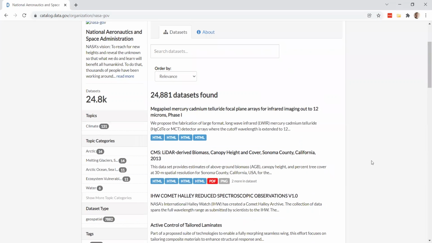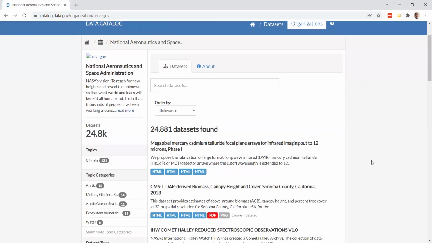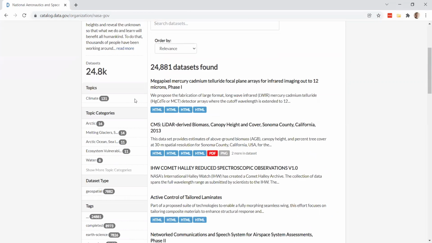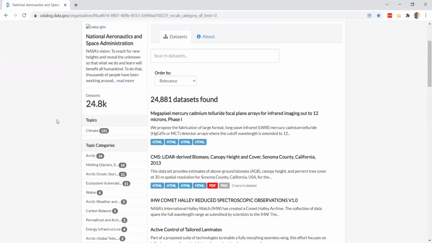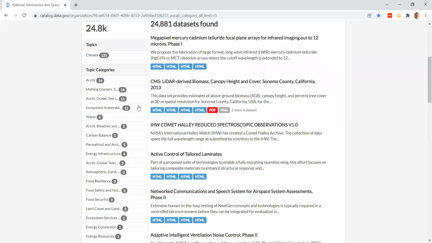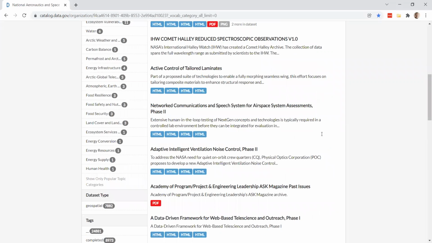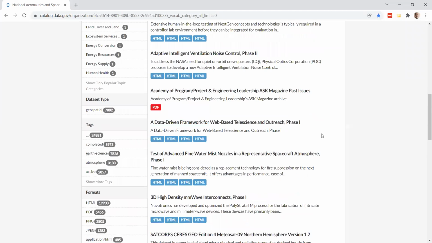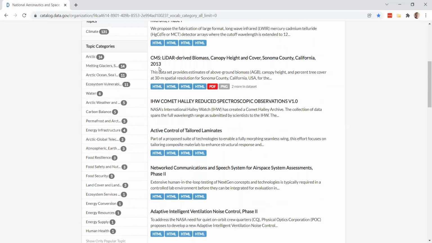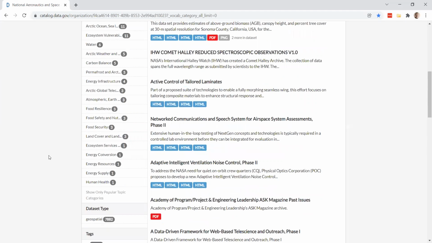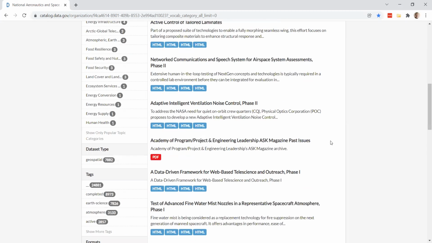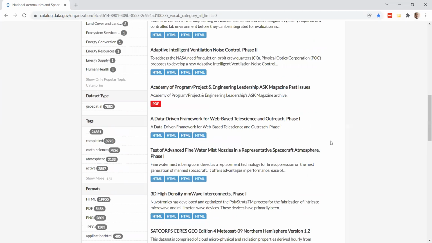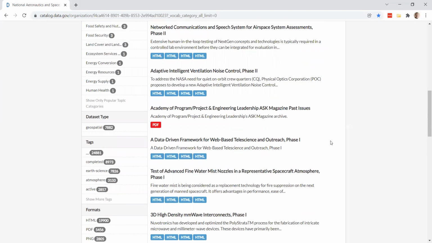So it's a little more manageable. Looks like they all have a lot of data there. And then from here, you have more topic categories that you can dive into to get whatever it is that you are interested in. And you may have to be a little more specific since obviously these topic categories are not complete based on the amount of data sets that there are. But this is a good way to get started. And let's pick one here. Let's say water mist nozzles here.